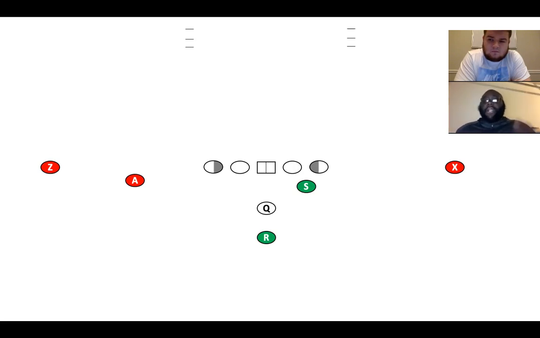We motion almost every play, somebody, some way. Bounce them to the opposite side of the formation, bounce them to stack them, we bounce them in the backfield, we move them every way. We love motion, honestly, because being at the high school level, most guys are very undisciplined sometimes. Even though they can be coached great, they're very undisciplined. They see motion, their eyes get in the wrong place. They start looking every which way, and it throws them completely off. So we love that guy to be off.